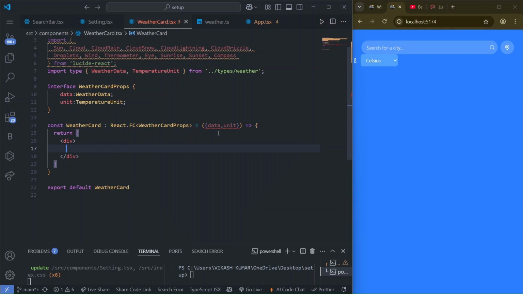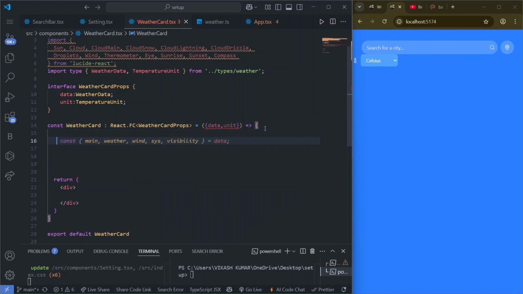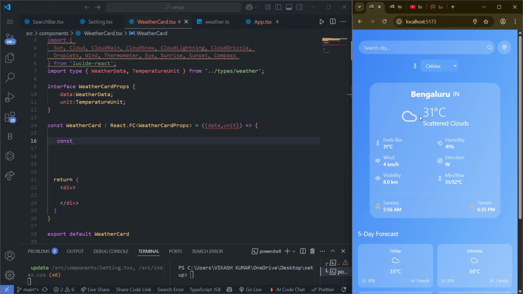So after passing the props, let's build. We have to create a helper function, const getWeatherIcon, to get the weather icon, right? According to the weather reports, the icon will change, right?